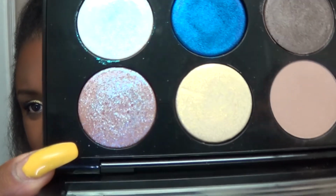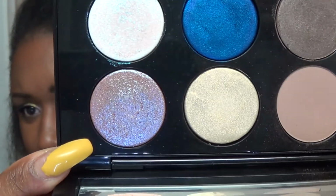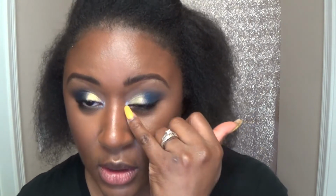Yeah, VR Violet. I don't know if you guys are getting the pink tone that it has right there, but then putting it on, it just looks blue. And then in certain lights you see more of the pink, and then in certain lights it looks more blue. So it's just really a nice shifty shade, but as you can see, you can use it by itself as well and get a nice effect. So very nice for this eyeshadow palette. I already had an opinion on it anyways because I had used it, like I said, last month.